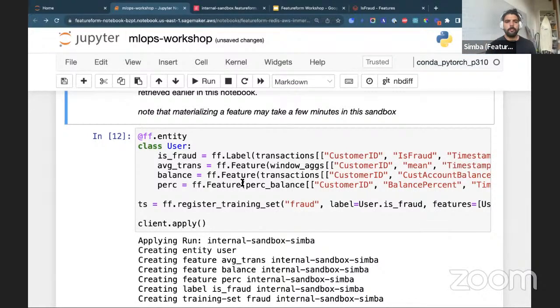But when I am building a training set and there's a fraudulent transaction, I want to know what the average transaction amount, that feature I created, was at the time of the fraudulent transaction, right? Like I want to have a point in time correct training set, which means that for each label, I want to know what the feature values would have been at that point in time.